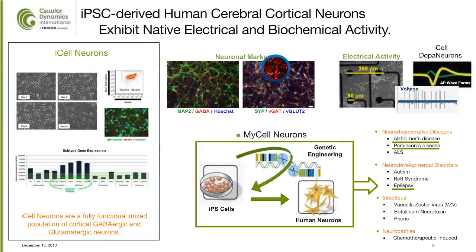CDI's mutant neurons, produced in parallel fashion to our iCell neurons, can be engineered as well, which then allows us to make point mutations in places where clinical research has discovered disease-associated mutations. It is with this process that we can produce neurons that harbor known disease-associated point mutations, culture them up in a dish, and assess, utilizing many different approaches, the disease in a dish phenotype.